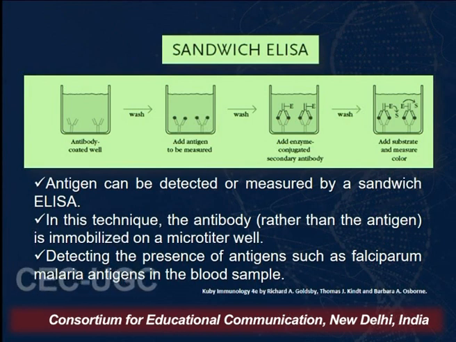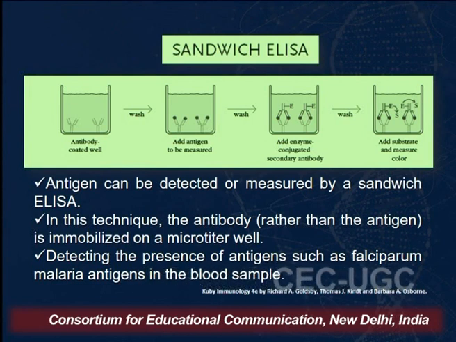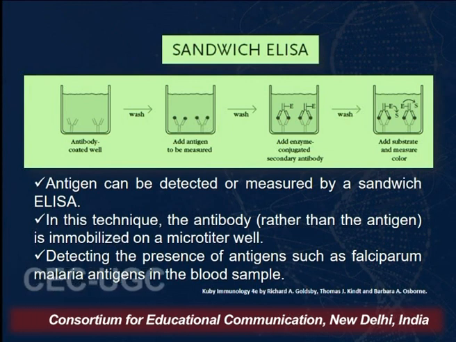So we can see over here a sandwich is formed, in which there is an antibody, then an antigen, then another antibody on top of it, and subsequently the substrates are added. In the presence of these enzymes, the substrates get converted to a colored product and the coloration comes up. So we can easily mark that this particular well contains a sample in which the patient is suffering from malarial infection. So the sandwich ELISA gave very important medical diagnostic kits also.